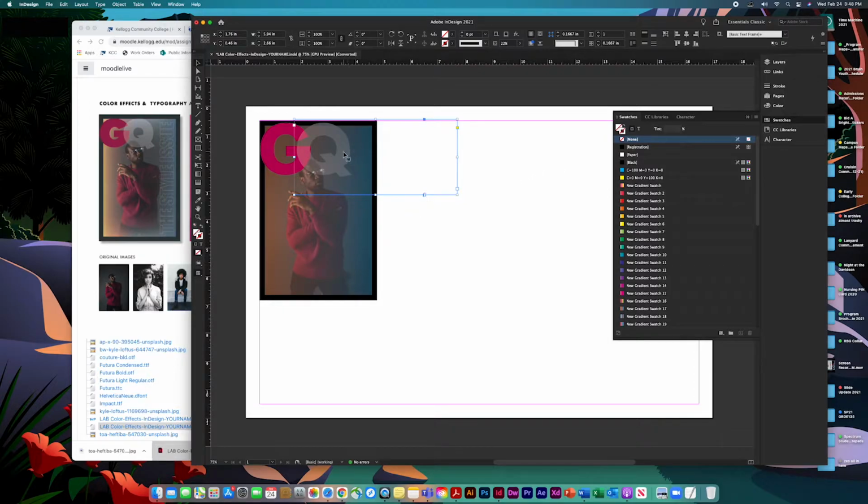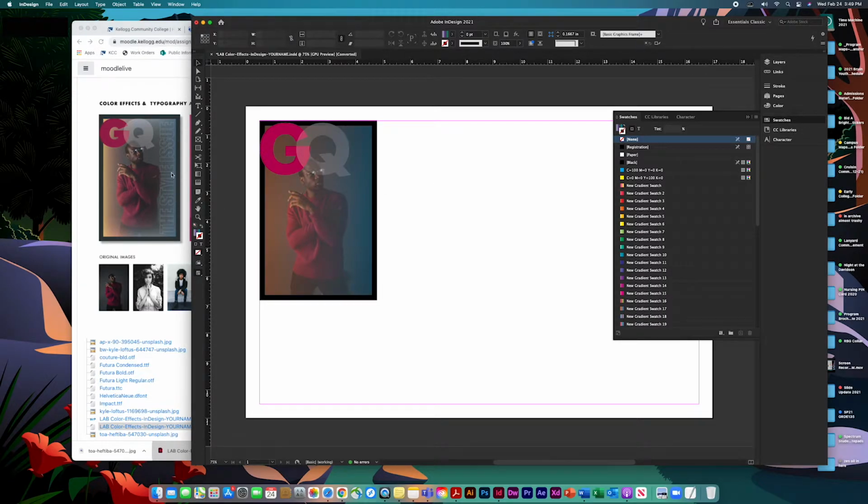I'm going to be sure my Q text frame is selected. And then I'm going to hold down my Shift key and grab the G text frame. Then I'm going to head up to these alignment buttons at the top and be sure Align Top Edges is clicked so that they're lining up nicely and perfectly, because you know alignment is an important factor in our design world. All right, it's looking good.